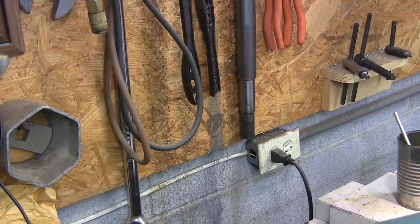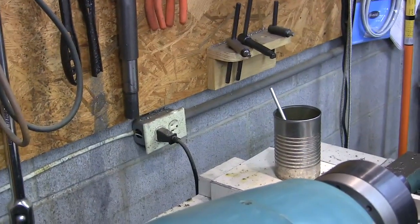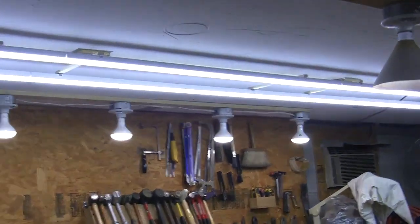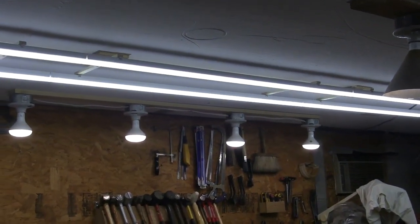But anyway, that way when I walk in, all the lights come on and I'm ready to work. I don't have to go around and flip them all on at the different places and all that kind of stuff. And then when I leave, it all turns off and I don't have to worry about leaving them on, which I've done quite a few times before. Anyway, I thought this might be interesting to you.